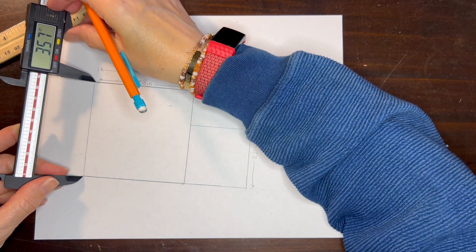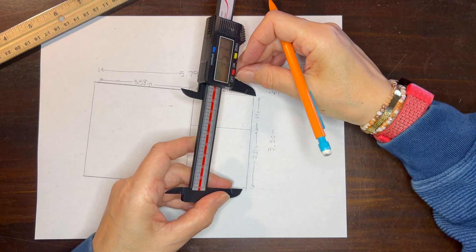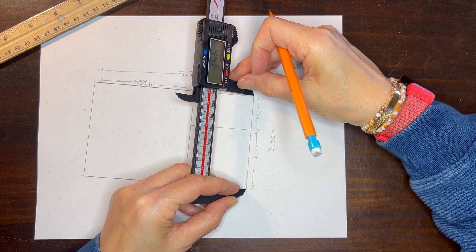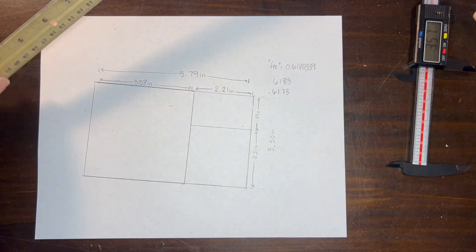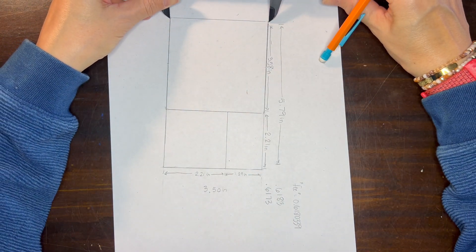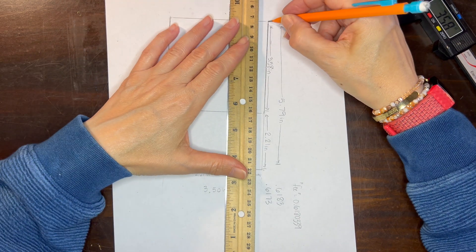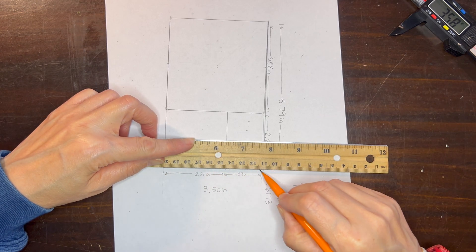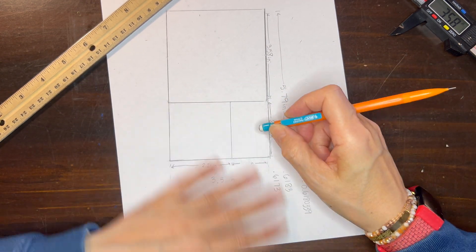You can also check your ratios again using the smaller portion to the larger portion and also the larger portion to the whole. When you use the smaller portion divided by the larger portion, you're finding the smaller golden ratio. When you use the larger portion divided by the smaller portion, you are finding the larger or greater golden ratio. I'm just making sure that everything is accurate, because small discrepancies can become really big errors as you do the math to find your golden ratio.